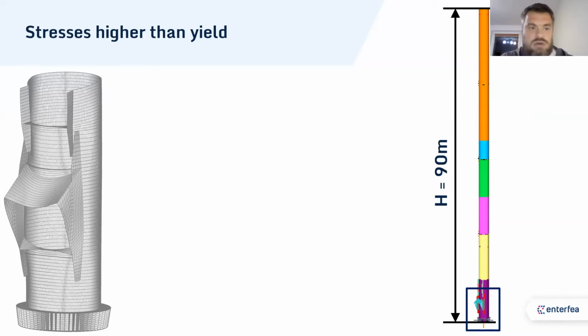If I had to say one biggest issue people have in FEA in general, because I do training, I coach people in FEA, and I do consulting, it would be stress is higher than yield. So today I've selected a subject that is the 90-meter chimney. It's an actual structure, although I haven't designed it. I was just asked to verify a few things after this was built.